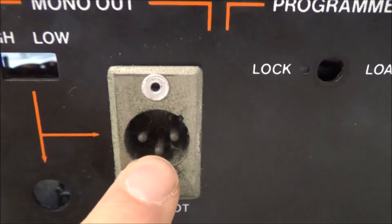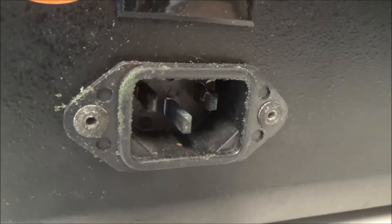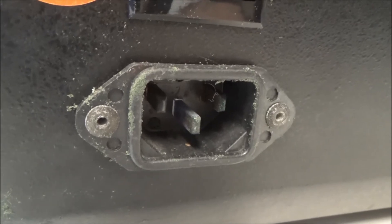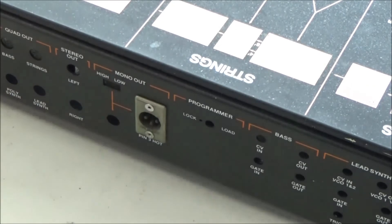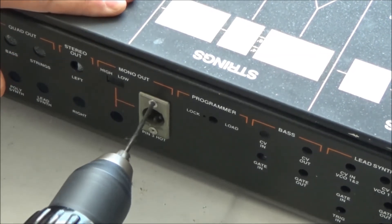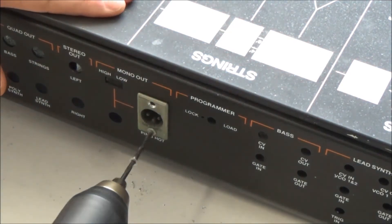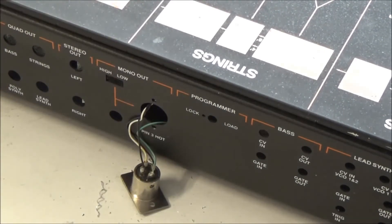It's not something that we can reasonably clean, so we're going to replace the XLR jack. You can see the pins of the IEC jack are also looking a little blue from the road case foam, so we're going to replace this jack as well. These old jacks are held in by pop rivets, so to get them off, we are going to drill them. It's that easy to remove pop rivets.